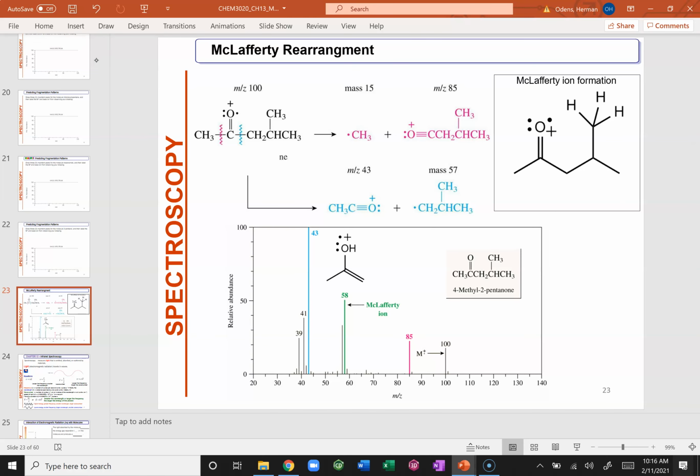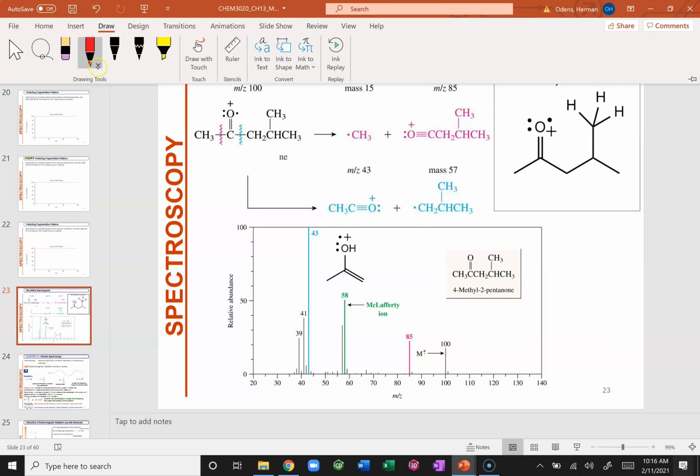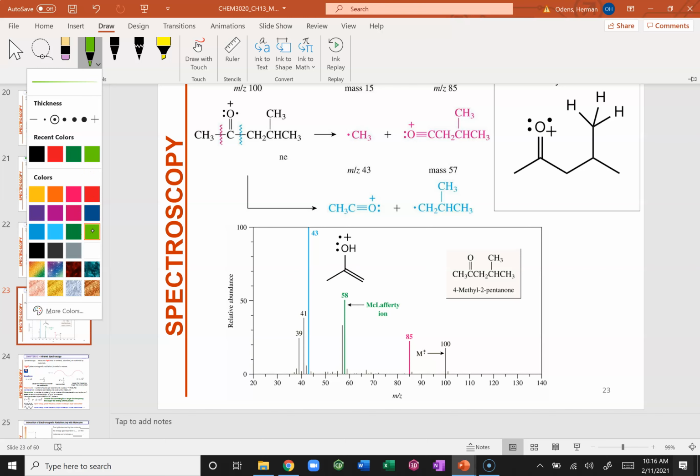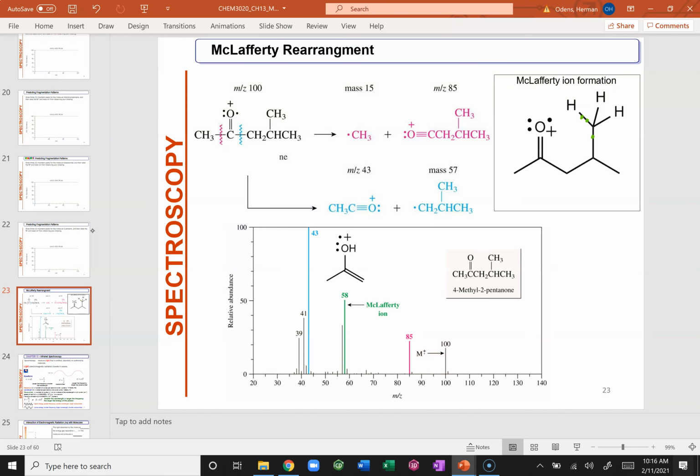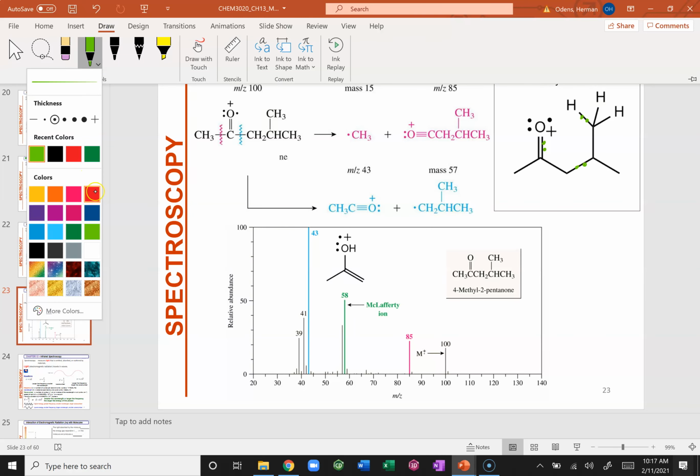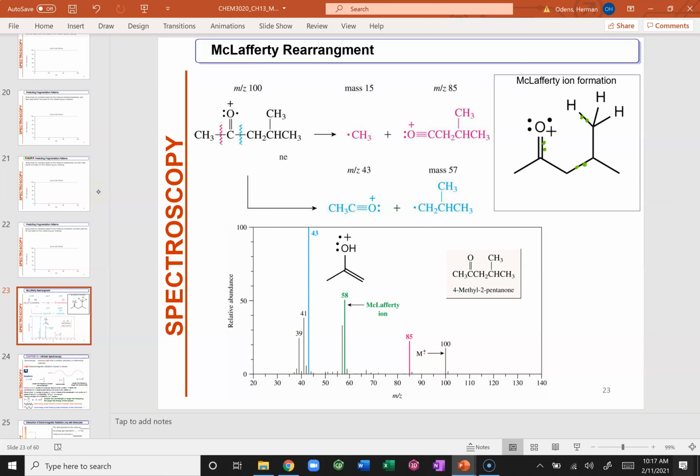So this is the M plus form of the molecular ion, and you're going to do the following things. Notice that here you have electrons all over the place on the sigma bonds. Actually, I'm not gonna draw those. I'm gonna draw the ones of interest: this and these two. So you will have 2 sigma bonds involved and 1 pi bond involved. So here we go. This is how it starts. The oxygen is the most electronegative of all the atoms here, so it's gonna get started. It's gonna steal this hydrogen.